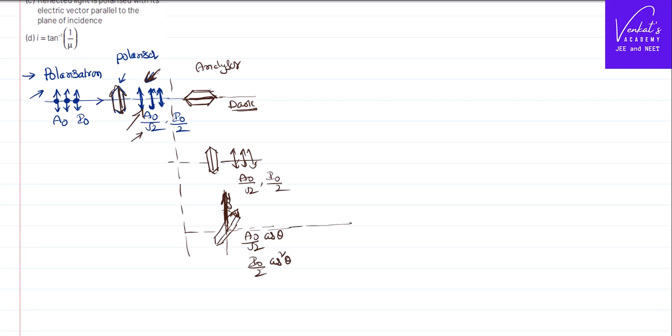Say for example, you have kept one more crystal, making an angle theta dash with the previous axis. What will the output be? A0 by root 2 cos theta is the input, and cos theta dash. Out of this entire component only the cos component will come out. Similarly, I0 by 2 cos square theta and cos square theta dash will be the output of that. Stopping at that particular part, I can solve the first problem that is available here.